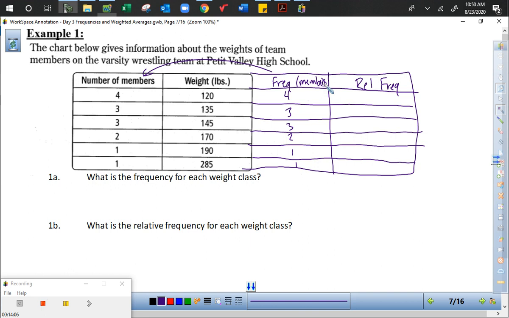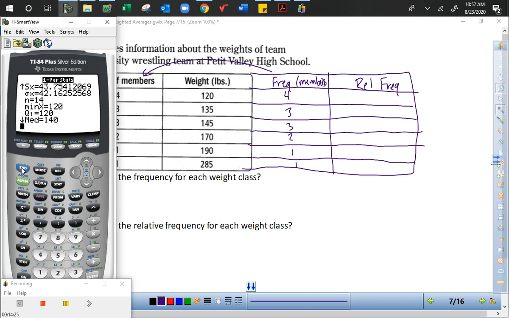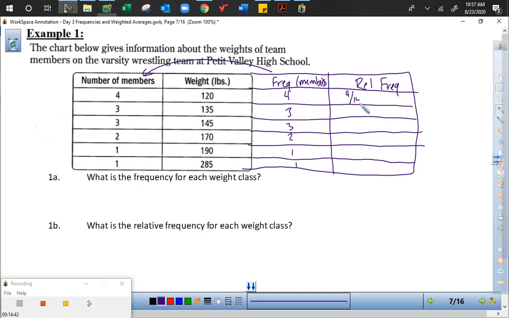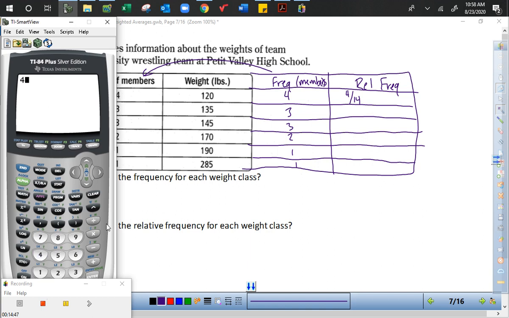Okay? But that kind of builds us up for the relative frequency. So the relative frequency, remember, is the ratio of frequency over our total. Our total number of members was 14. So I told you that frequency could be determined as either a fraction, a decimal, or a percent. And in general, I like decimals better. Unless they're not very nice, then I'll go to reduced fractions. So if we think about this one, it would look like 4 over 14, which we would reduce. Or, again, like I said, if it looks nice, I want to use a decimal.